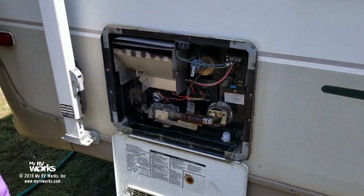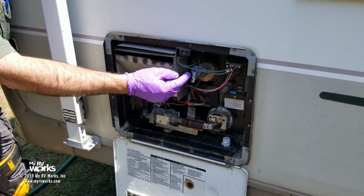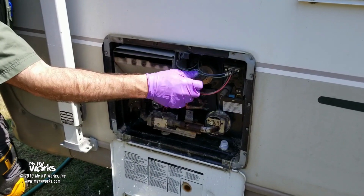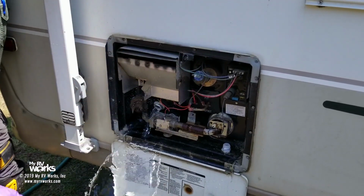Now there's a trick, watch this. Notice how when I close that down, it's going slower. So what you could have done is closed your lever before you took the valve off, and it won't spit out at you, and then it's like that milk jug upside down thing. You raise this and you let the water in, okay?